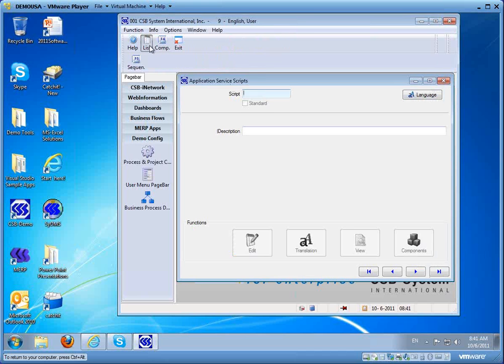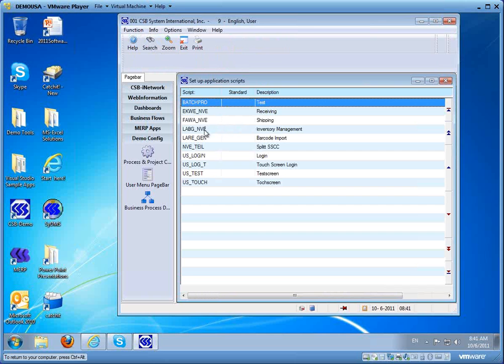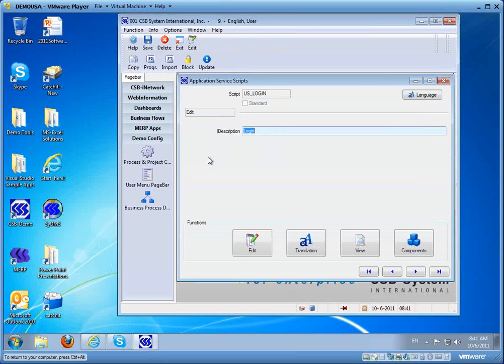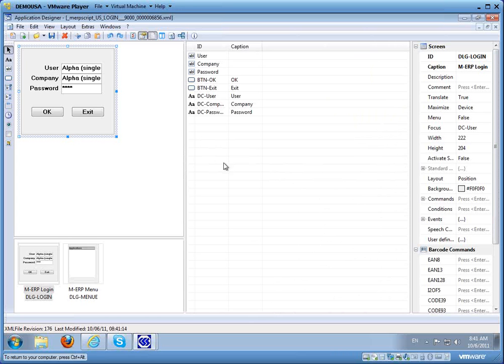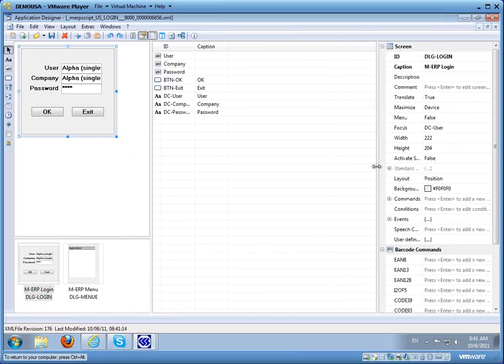So here are the scripts, and when you look, for example, at the login screen here, you could say edit, and you have an editor that shows a screen, and then you have the CSB code behind there. So this is basically the integrated development platform for the MERP applications, right?